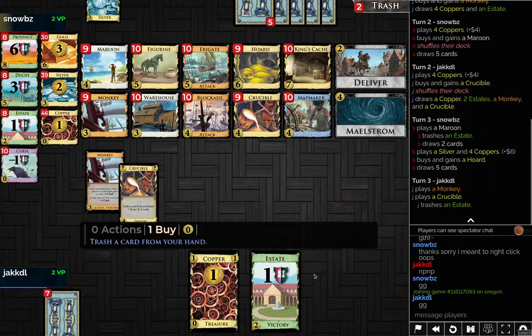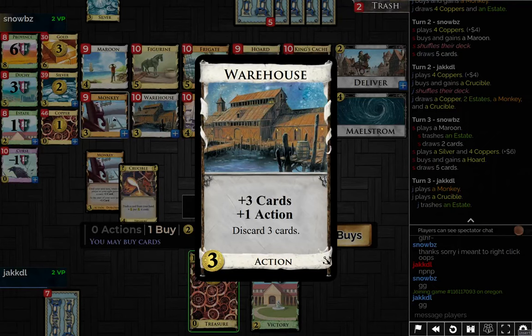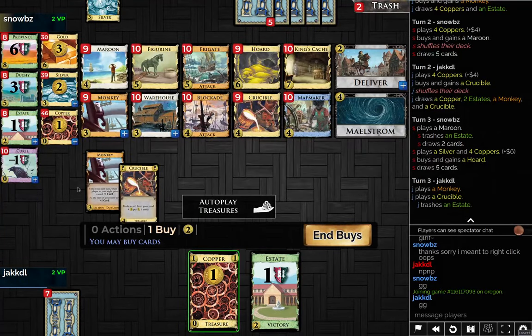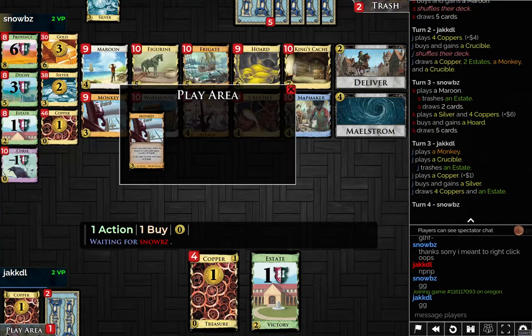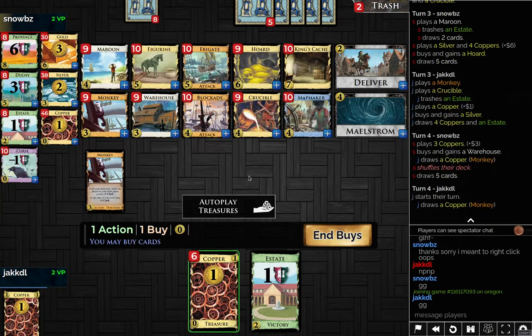Horde. Do I want warehouse? Do I want monkey? I'm gonna draw all these 7 cards. Nothing more. So, don't think I want a second monkey into this shuffle. And now I'm going to hit 6, yes.